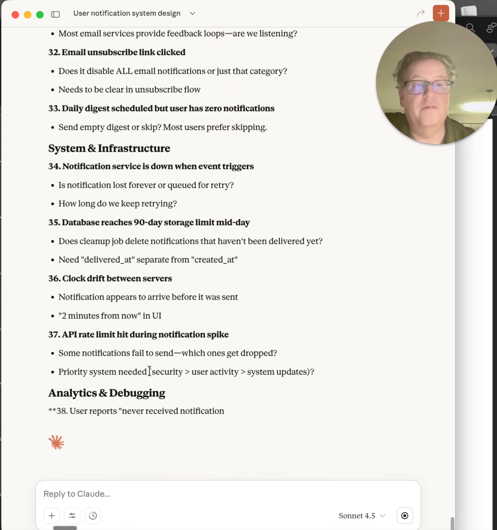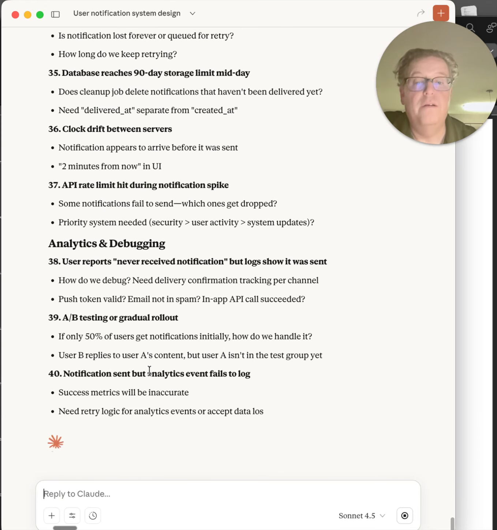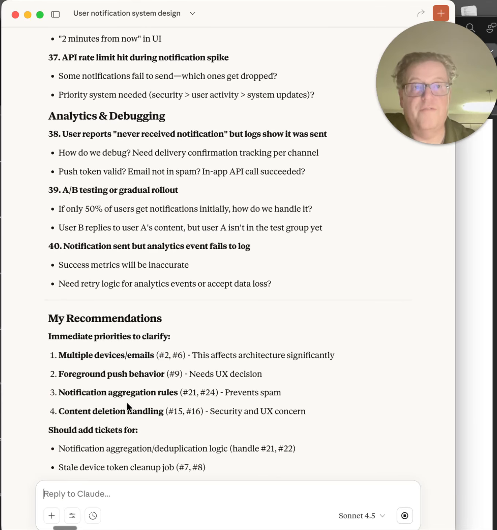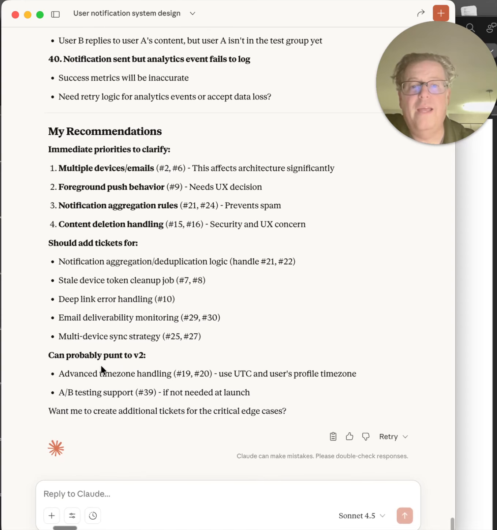But one simple push and question around potential edge cases, and we are at 40. And not just 40, but recommendations of which ones we probably need to clarify. So in the interest of time, I'm not going to go ahead and keep doing that. What I am going to do, though, is then say what would be the next step, right? So the next step here would be to either manually create the tickets, pretty long and cumbersome.